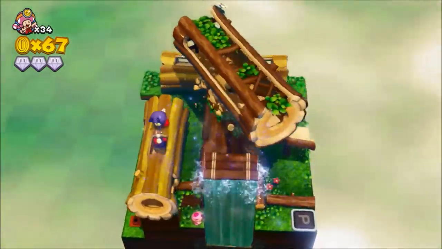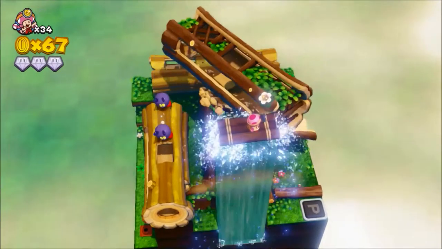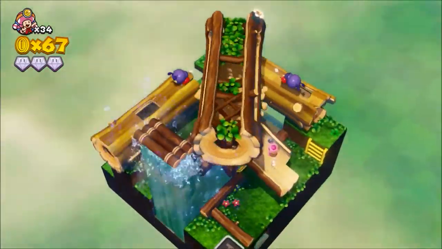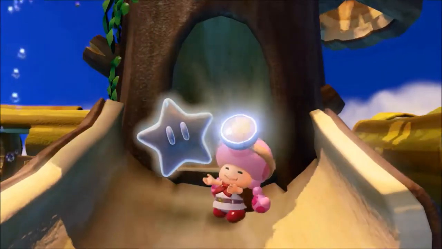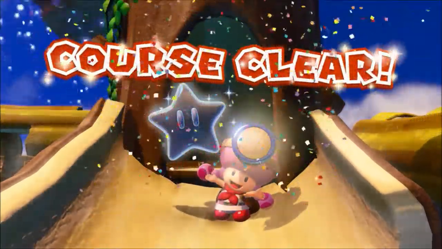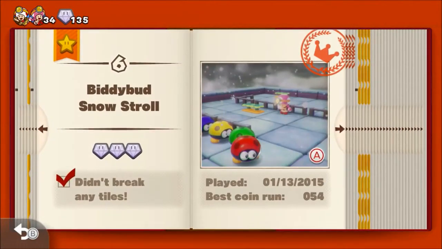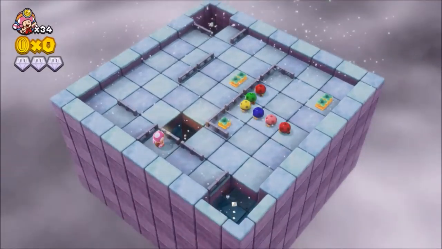Now all we just need to collect is the star. So let's do that now. And there's the star. Pretty easy level. Just like the first one for the Captain Toad one for episode 3. This one's not too hard actually. So this is going to be one of those ones where I have to do it 2 times, once to get all the gems and once to get the bonus.